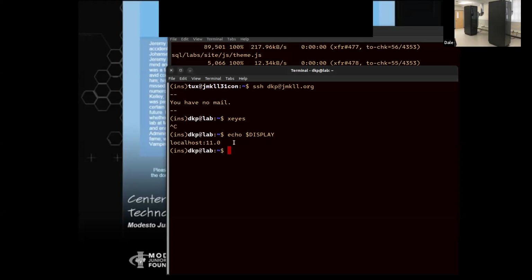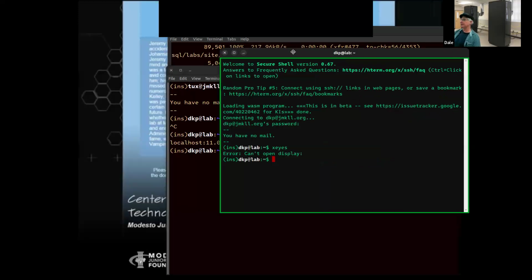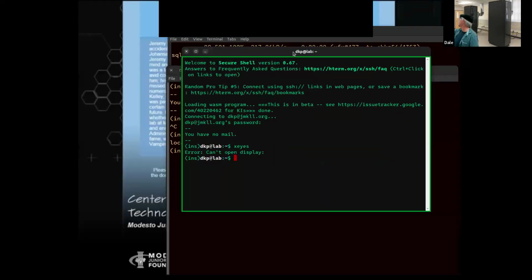Echo Dollar Display is telling you that the graphics subsystem for X Windows is installed and working. When you are using a web tool like this, you have no GUI because there's no display in order to display it.